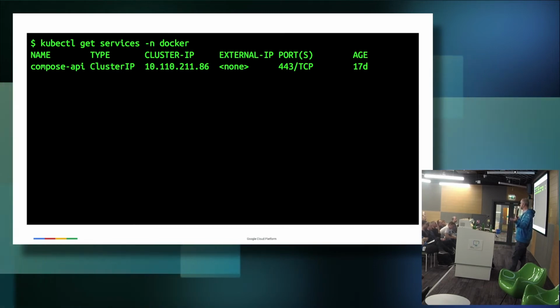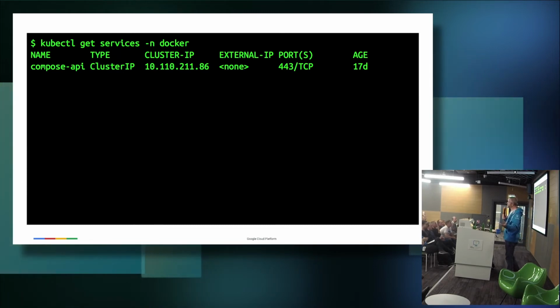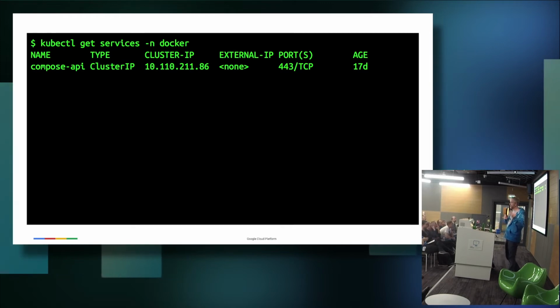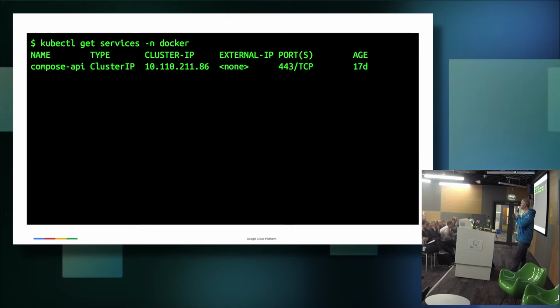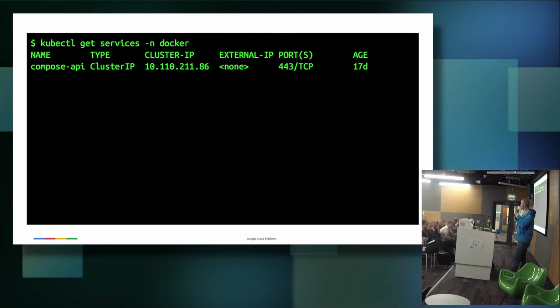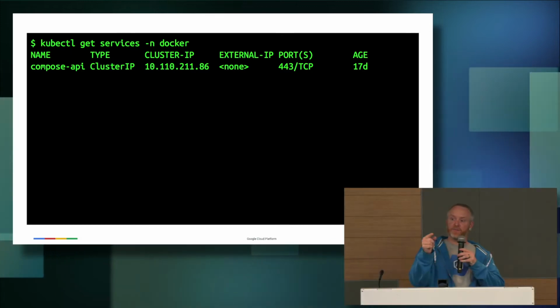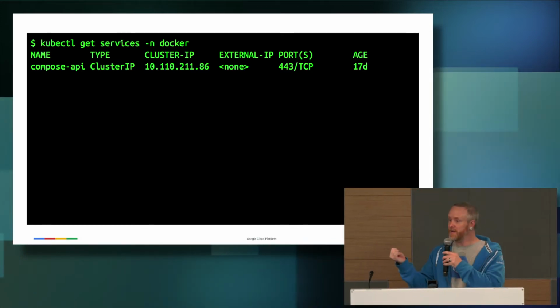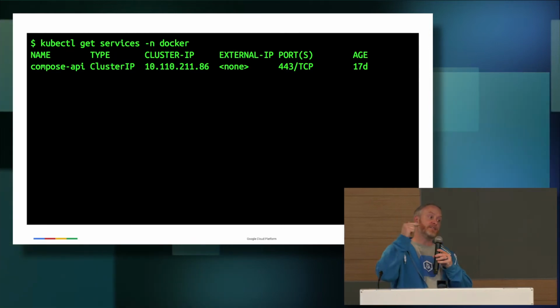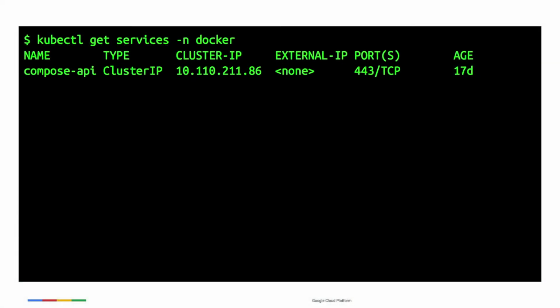Now, what does an extension API server do? An extension API server lets you run a server, or a process, in your Kubernetes cluster that we forward URL requests to. So when that URL that we saw earlier comes through our Kubernetes API server, we realize, okay, that's a Docker stack. That goes over here to this other guy.